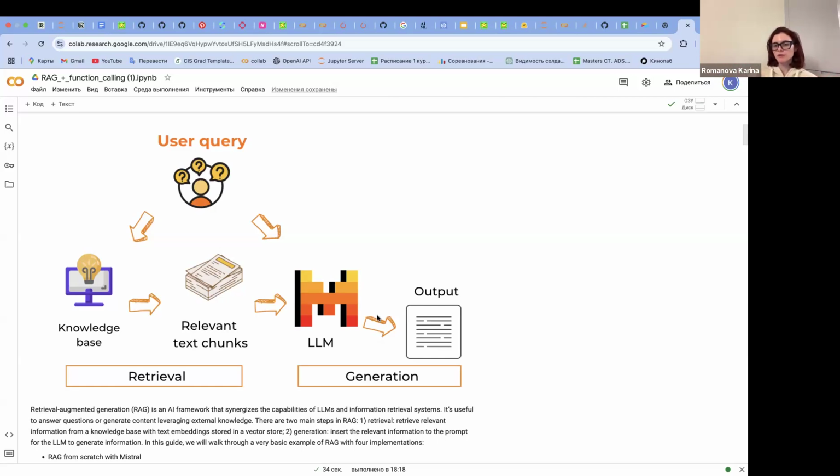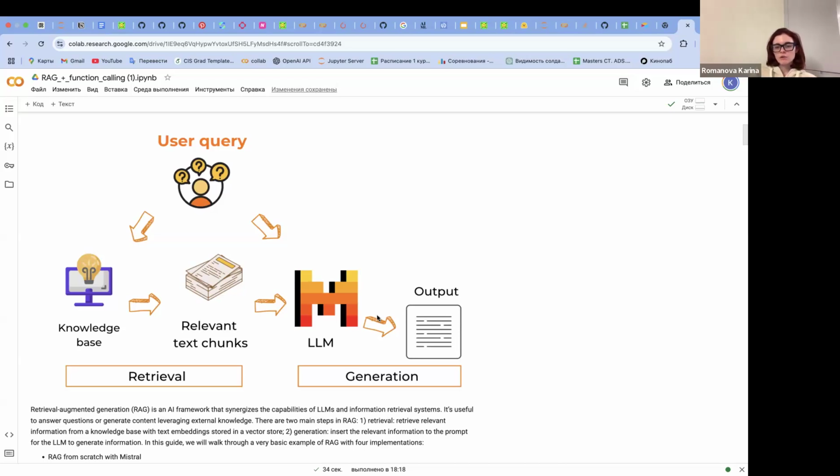Also, it's context awareness. We can maintain a history of interactions, ensuring coherent and contextually appropriate responses. And one of the most important capabilities of the system is tool integration.